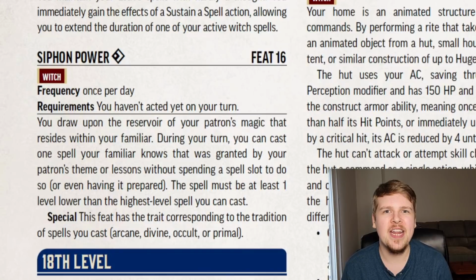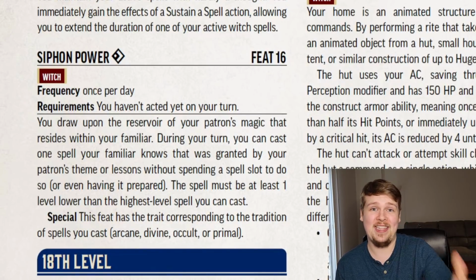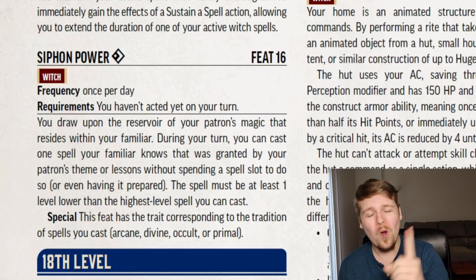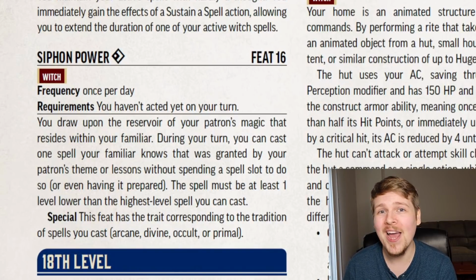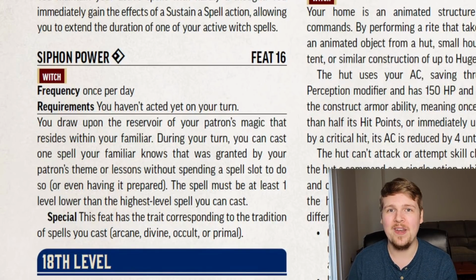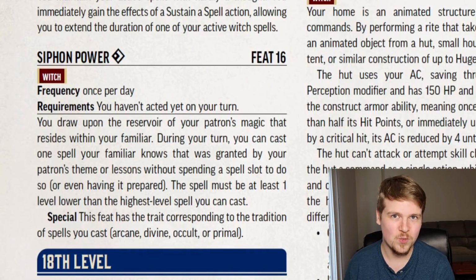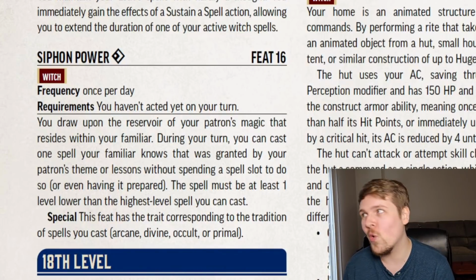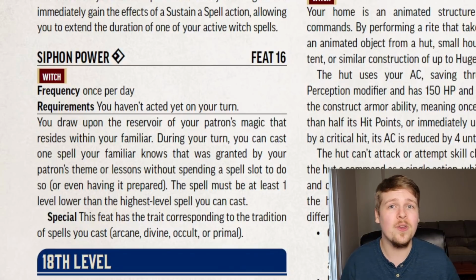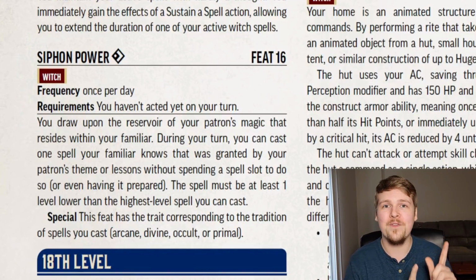Siphon Power is fine. It almost feels like the Wizard's Drain Bonded Item feature, just at level 16 and a feat. Once per day, as a free action, you can cast 1 spell granted by your patron without spending a spell slot. You can also cast a spell that was granted by a lesson in this way. The only limitation is that the spell needs to be 1 spell level lower than your highest level. So this is level 16, you can cast up to 8th level spells, you can cast any 7th level or lower spell that is from your patron's theme or any of your lessons.